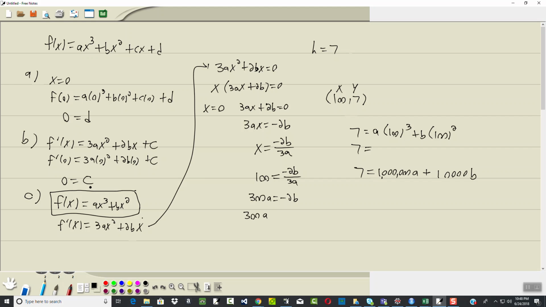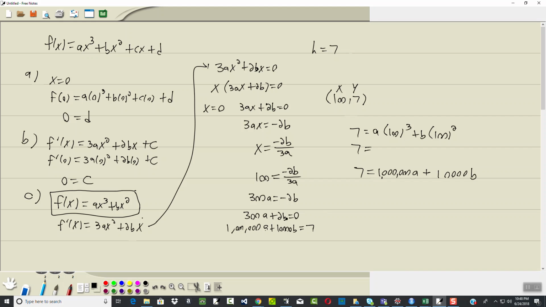Okay, we said C and D drop away. Okay. And take negative 2b over, it becomes a positive 2b equals 0. So now, just seems hideous. This is 1 million A plus 10,000 B equals 7.